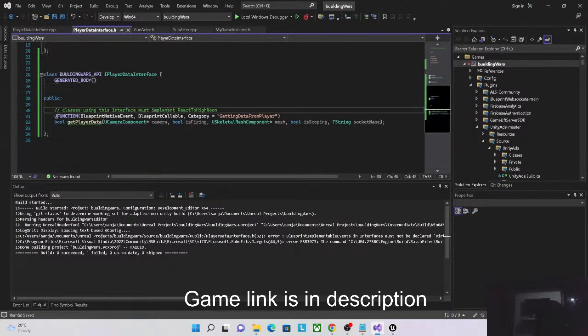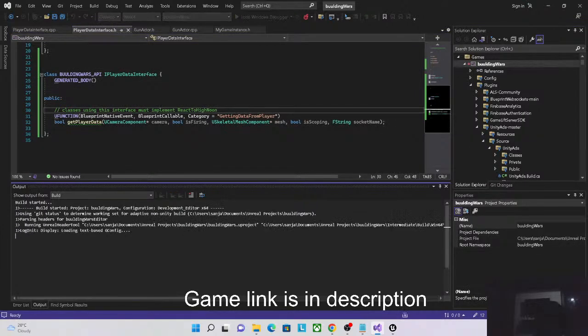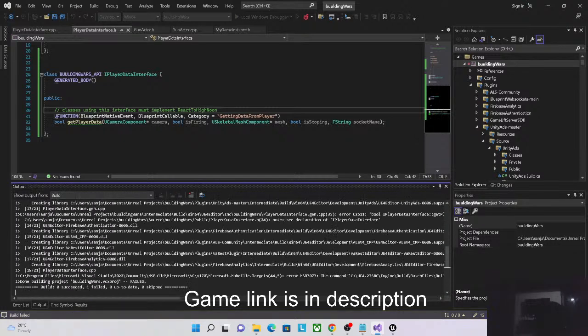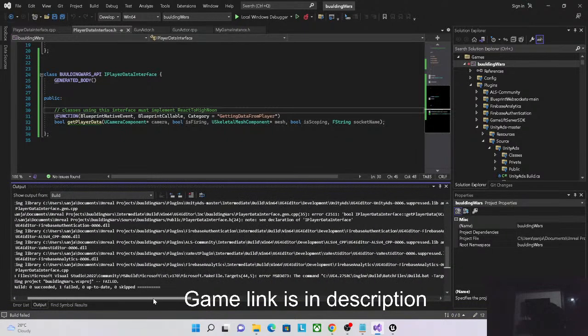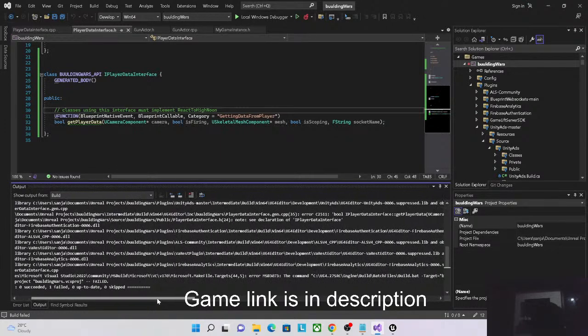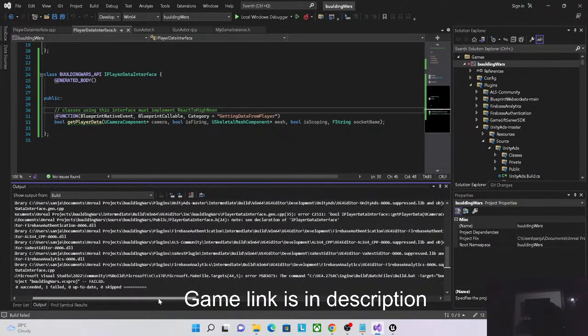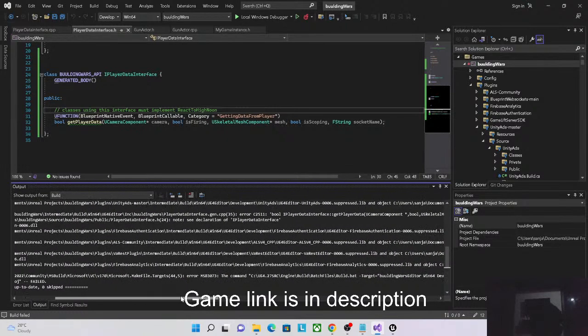What is the error that we are getting here? The command here, 35, what? See declaration of I player interface.